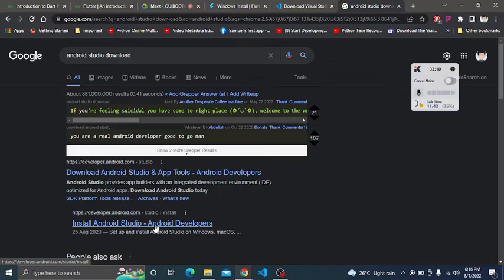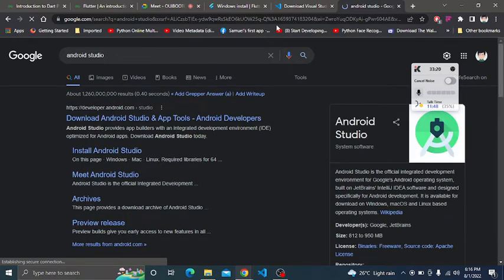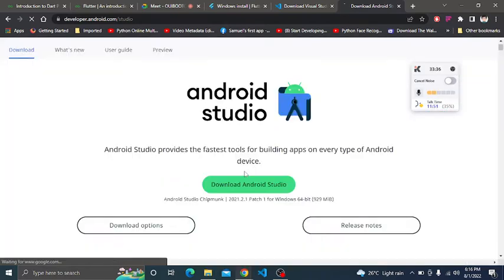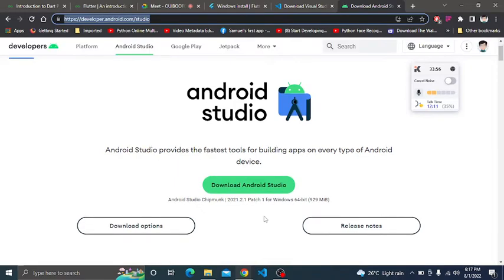So let me just come here. Okay, the internet is somehow slow. Once you get to this link, just click on download Android Studio. So this is Android Studio. Again, if you have all this software on your system, you don't need to re-download them. Just keep those software that you have on your system already, and you can just install it if you don't have it installed already. And if you have it installed already, just wait till you get to the next section, which is the introduction to Flutter and Dart. So let me drop this link on the group.